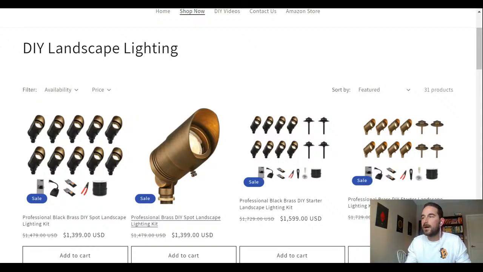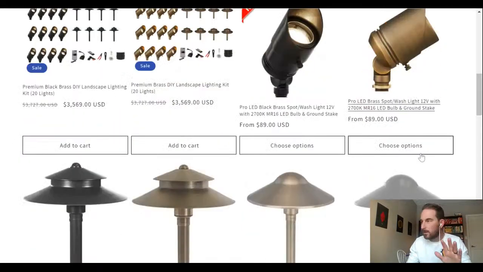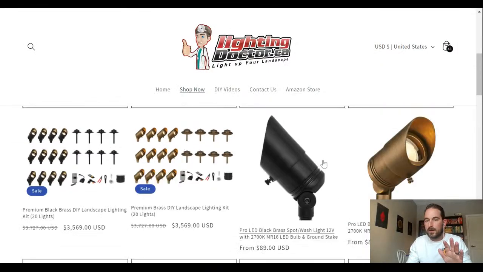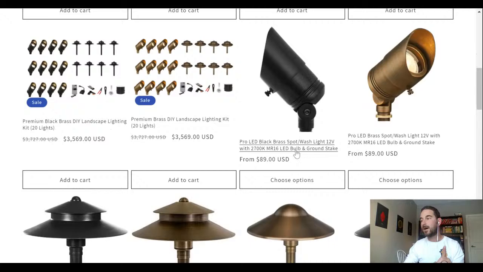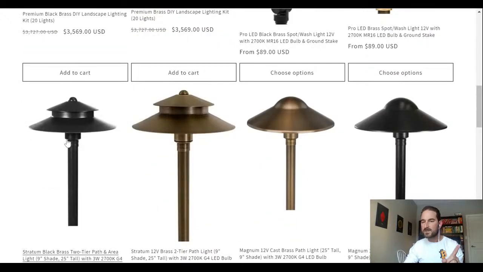But if not, 70% of what you guys are going to do is going to be accomplished by some form of an uplight, whether it's a standard uplight with a 3-watt bulb, a wide angle bulb as a wash light, or, if you have tall trees, something a lot brighter. 70% of your effects are going to come from this one light alone, and this is the most cost-effective way of doing it. The rest is going to come from some path and garden lights.